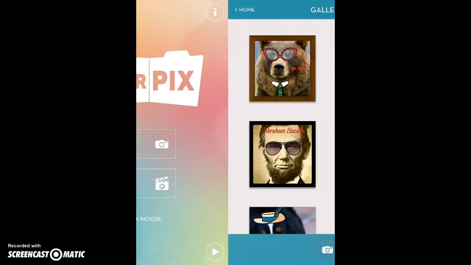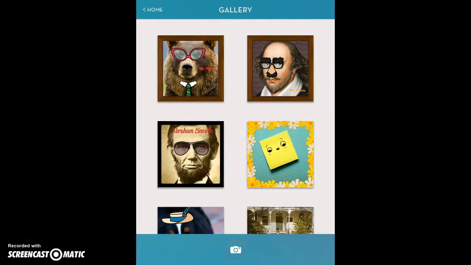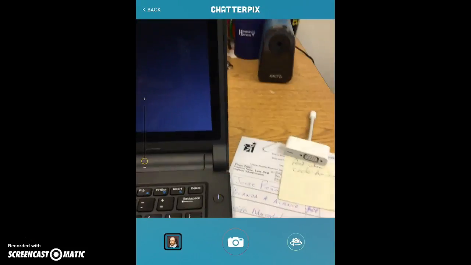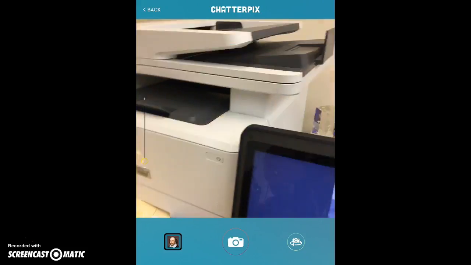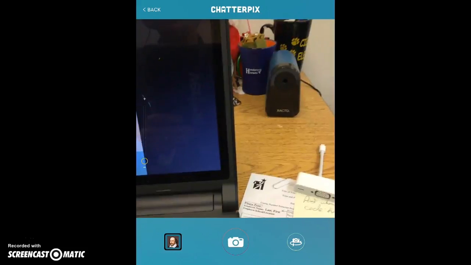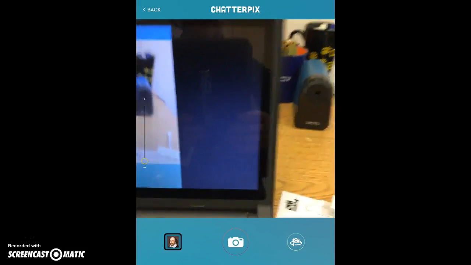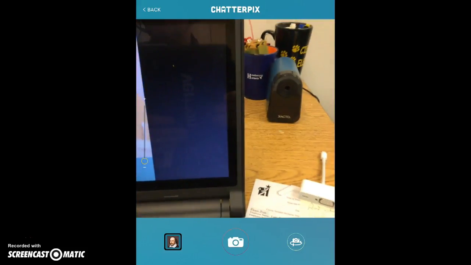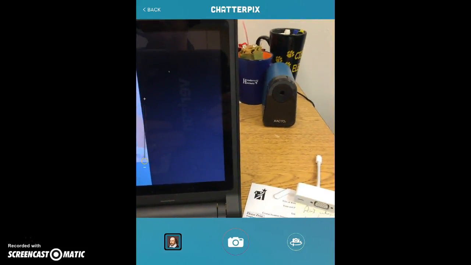If I click on gallery, it's going to take me into all the videos that I have created and stored here. These are a really cool area where we can find all the videos that we created. So I'm going to click on home, go back to home, and then click on take photo. When I take photo, it's automatically going to go to my camera, and you can see that I can take a picture of just about anything, including myself, which we don't really want to do. Again, remember, we are not going to do selfies or pictures of the other people in our classroom.